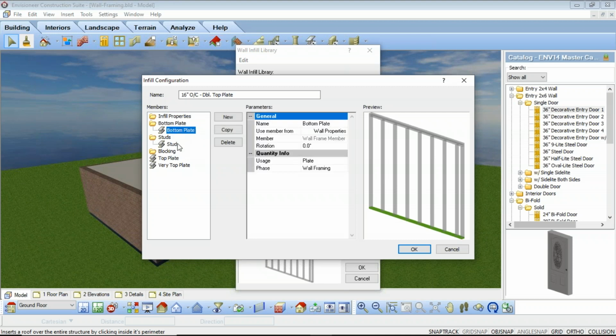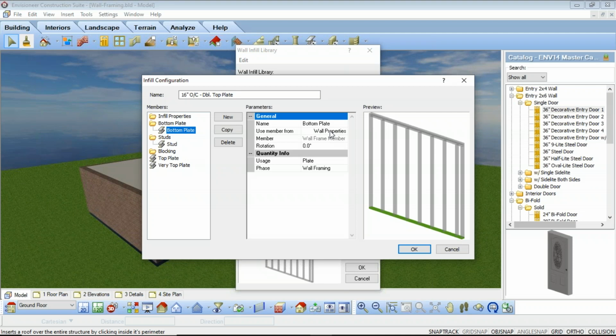When you look at your bottom plate, it's going to allow you to specify an exact bottom plate. So here we're saying we want to refer to our wall framing member. So what this is essentially saying is whenever we draw in a wall, every wall has a wall member already assigned to it, be it a 2x4 framed wall or a 2x6 framed wall. It's going to use that particular member. If you're building on a wood platform, then you would just use the wall member that's assigned to that wall, be it a 2x6 or 2x4.